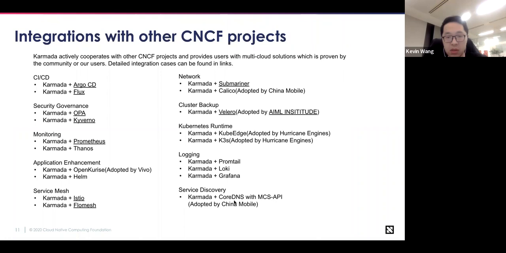And for service discovery, what Karmada did a lot is that we helped improve the MCS API discussed in the Kubernetes multi-cluster SIG, and also simplified the service export and import loop between clusters, making it easier for users to define a unified service among all the cluster resource pools. So wherever the applications get scheduled, they can use the unified service name to access the backend pod.